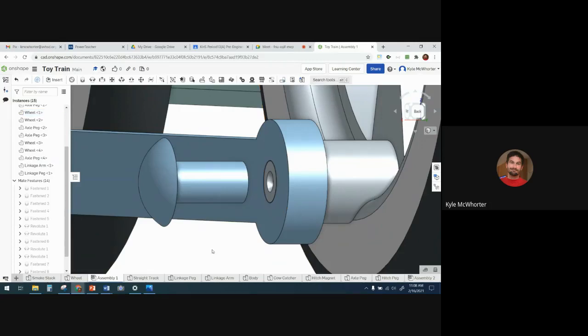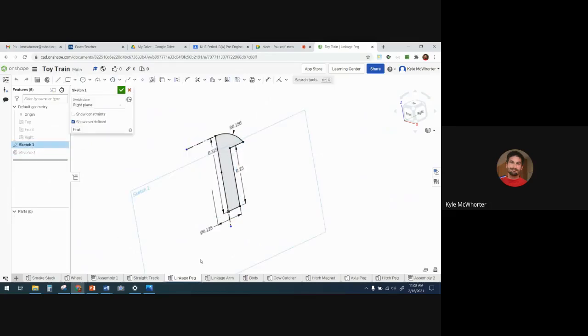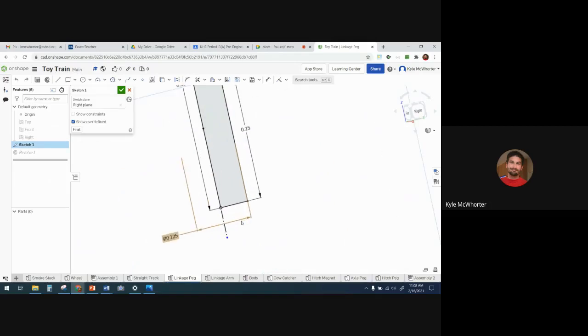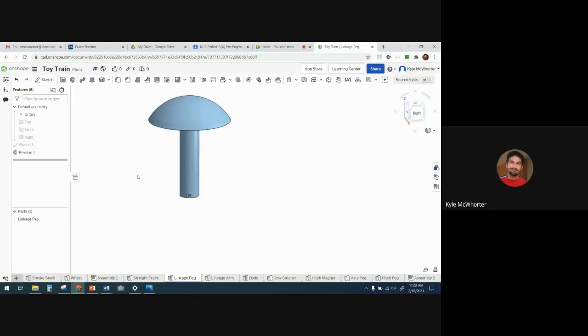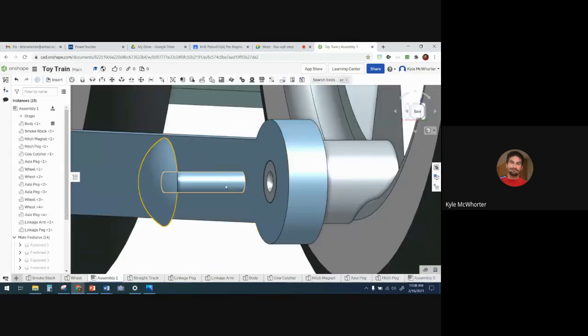So I'm going to go to my linkage peg, double click on sketch 1. This right here is the measurement that tells us the diameter is 0.125. So I'm going to double click on that and change it to 0.062. Now when I accept that, that linkage peg looks more like the original picture did. So I've concluded that the measurement on the original picture was a typo and it was supposed to be 0.062. So now when we look back at our assembly, it's updated to where now this will fit in that hole.